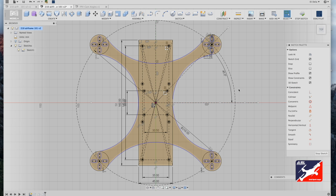This will bring us right back to where we left off. I'm going to add some further details for components such as battery straps, FPV camera slot, an antenna mounting hole for the first-person video camera. Then I'm going to cut some additional holes into the top component plate just to lighten the mass.